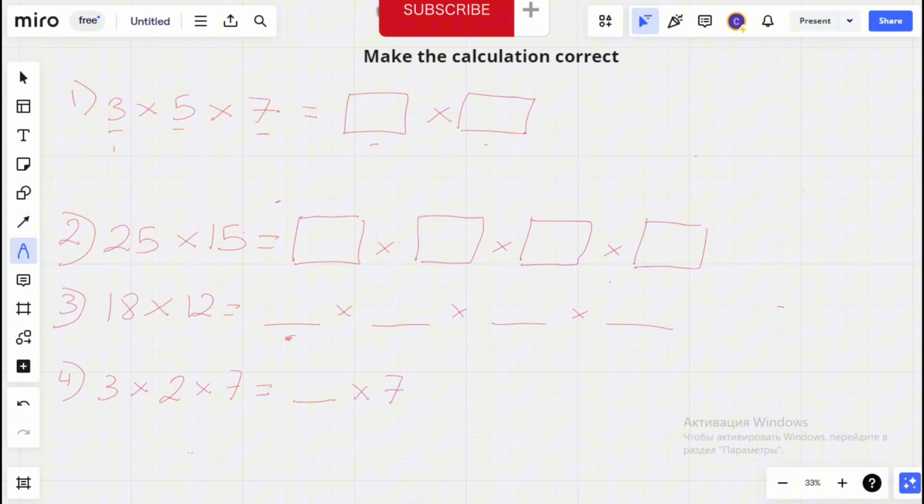The first thing you want to do is get one of the numbers and just put it here. So that's 7. But there's one more square left, and they are two numbers. So how do you turn these two numbers to become only one number, so you can fit into the only square that we have? Well, you just multiply it. So 3 times 5 will give you 15. Okay? Do you understand?